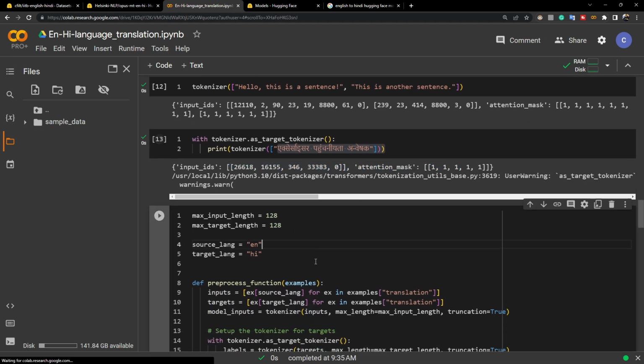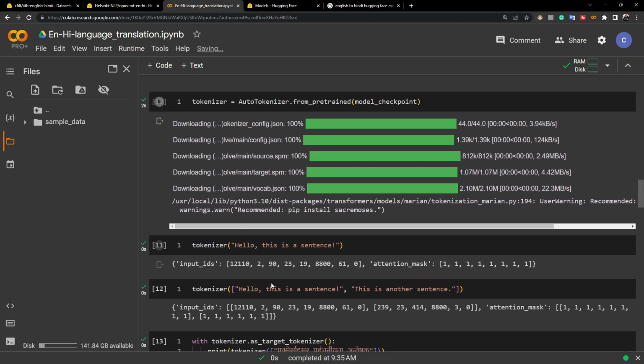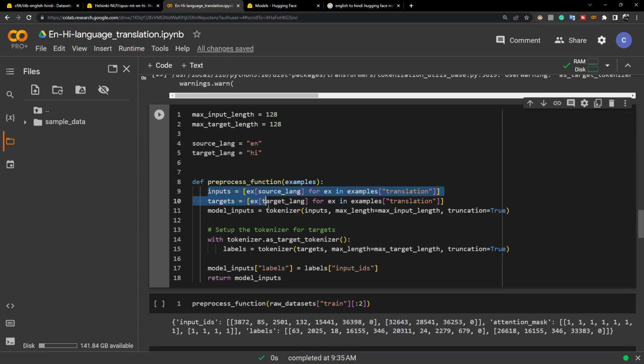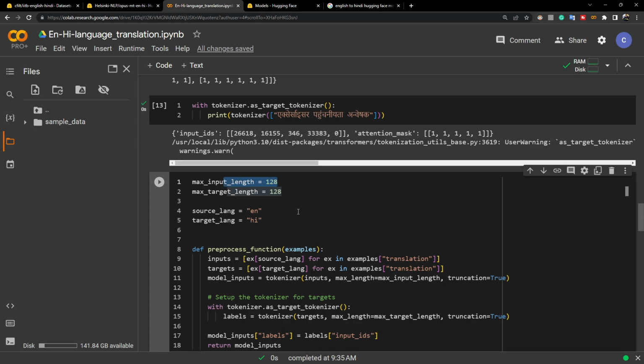Now finally we'll create one preprocess function, where we'll do the same thing we did here. As you can see, first I'm taking my input and target, then I'm calling my tokenizer, and converting everything to numbers. Here I'm setting some parameters: the max input length should be 128, and the target length should also be 128.